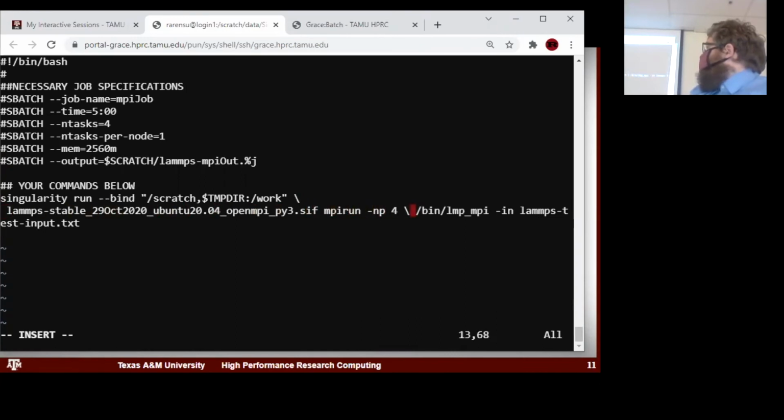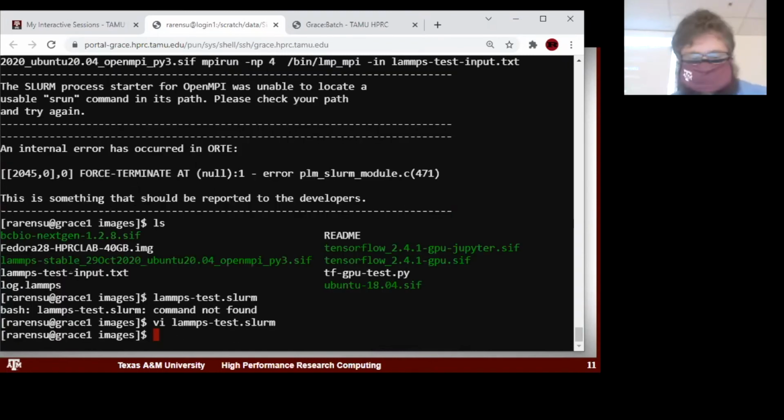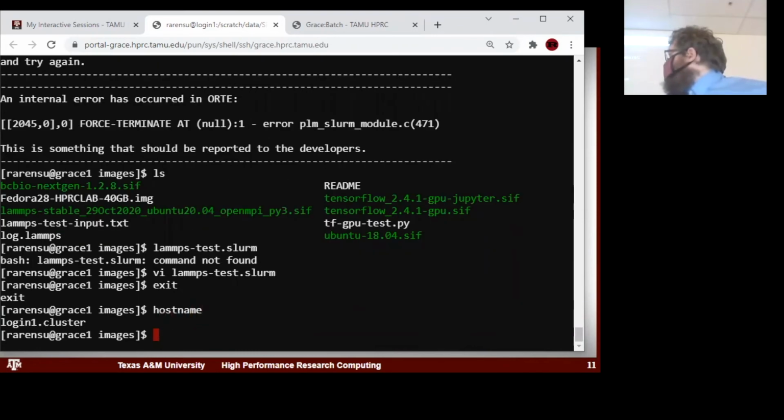Then I don't have to put it all on one line. Okay, sbatch. No, I'm going to need to exit my current Slurm job. Yes, exit the current Slurm job before you try to submit any new jobs. Let's make sure I'm on a login node.